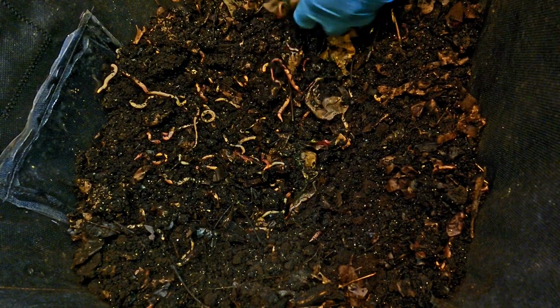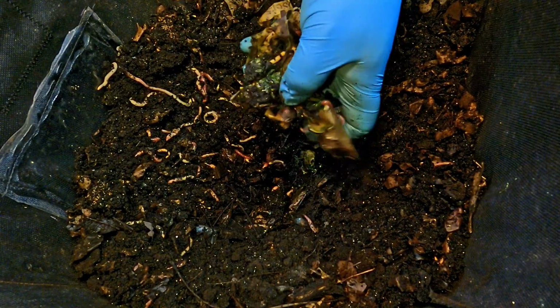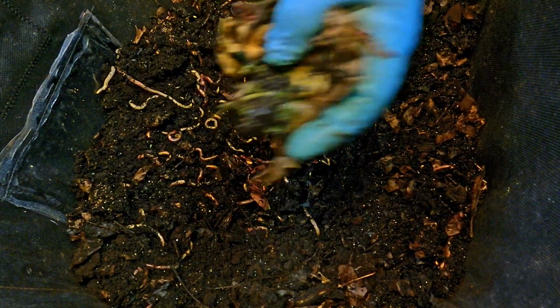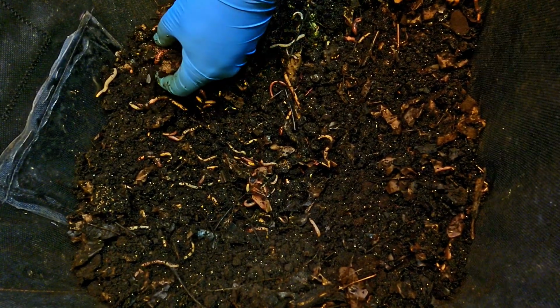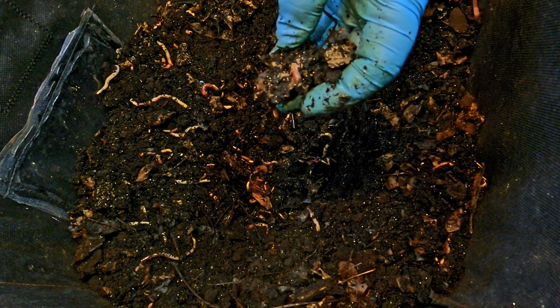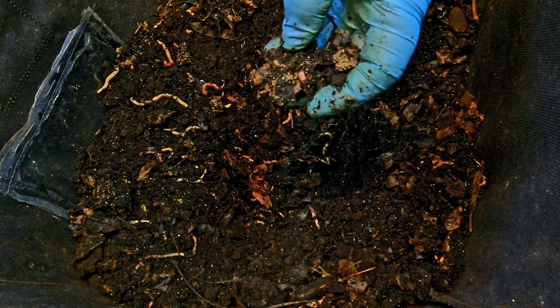Alright, so as I pick down into the feeding area, which is in my case here down the middle, I'm starting to see some remnants of previous feedings. You can see little scraps of green vegetation. Can't even tell you for sure what it was, but these look like leftovers from a previous feeding. I had picked out some items here that looked to me like food items, and I think what I'm even seeing down here within the bin, these little tiny white specks.